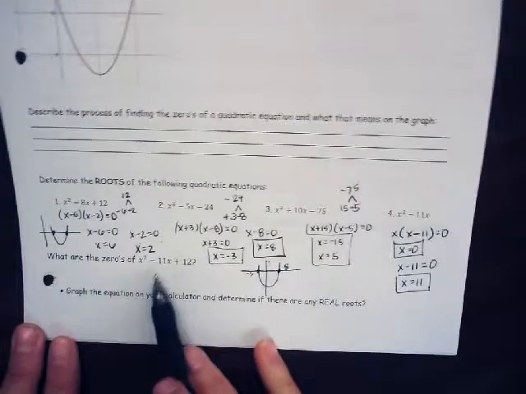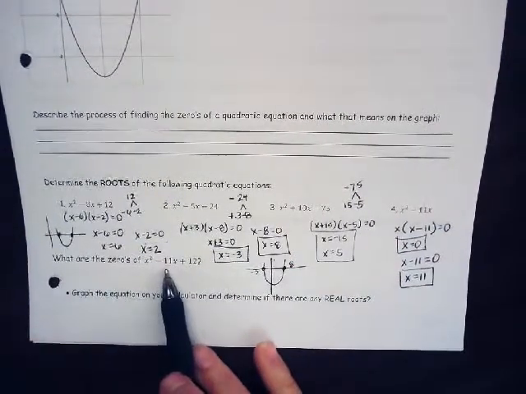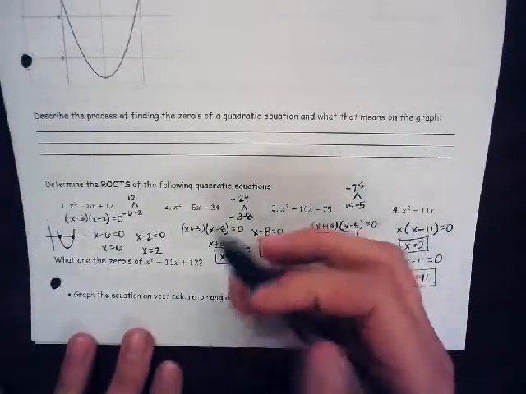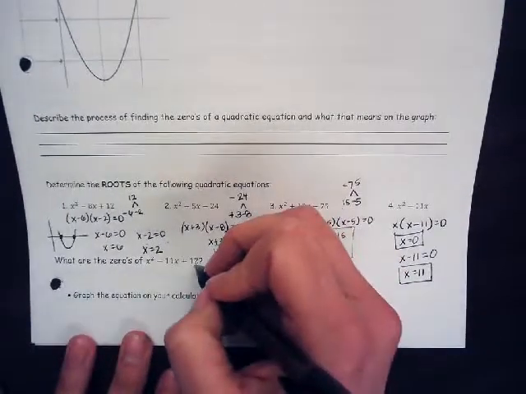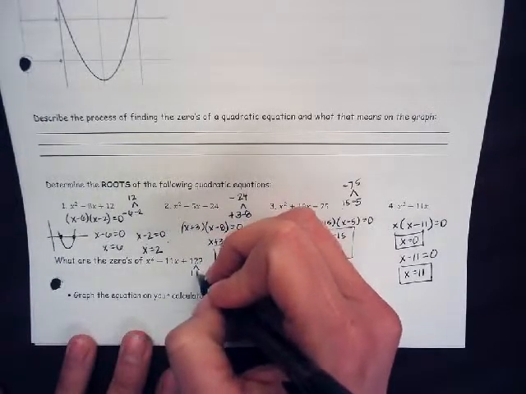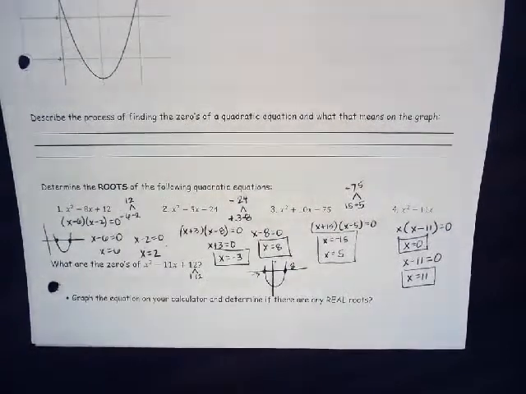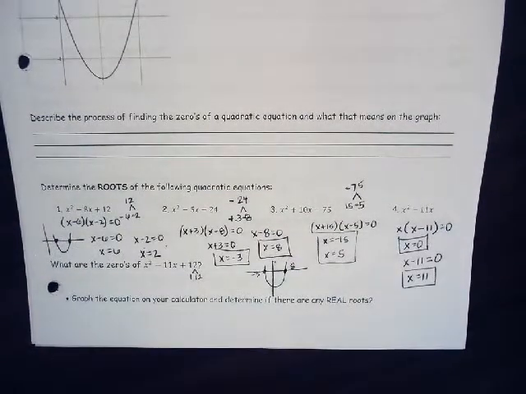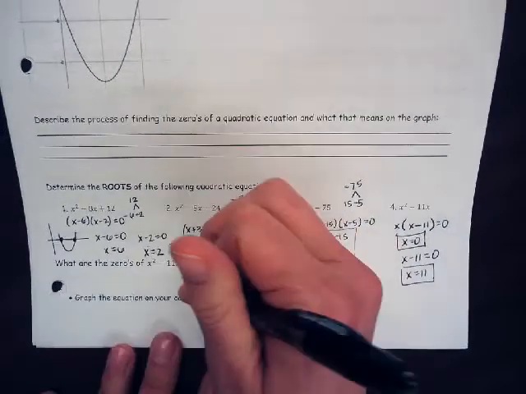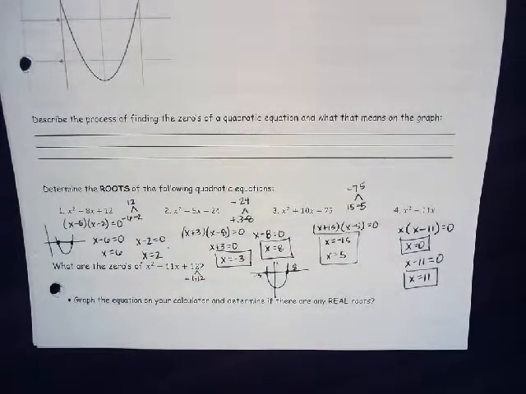What are the zeros of this equation right here? It's a little hard for me to show you my graphing calculator, but let's try this. Let's first think of 12 and break it down, and we have 1 and 12. Those are the two numbers that would make the most sense to get negative 11, because 3 and 4, I can't use that, 2 and 6. So to get negative 11, I would have to make this a negative 1 and this a positive 12, but when I multiply those together, that gives me a negative 12. So this one would be not factorable.